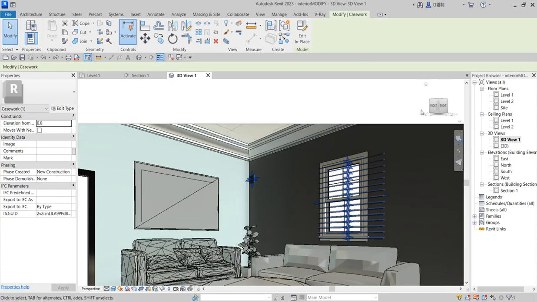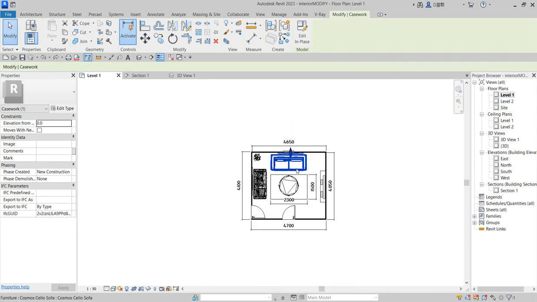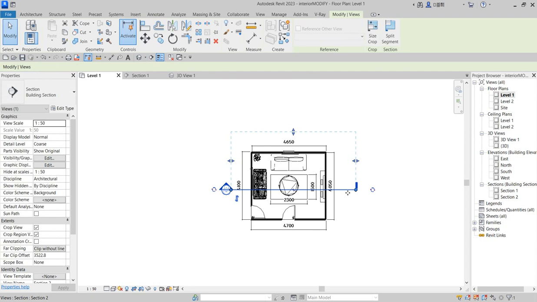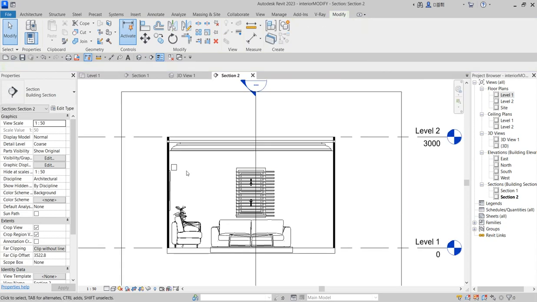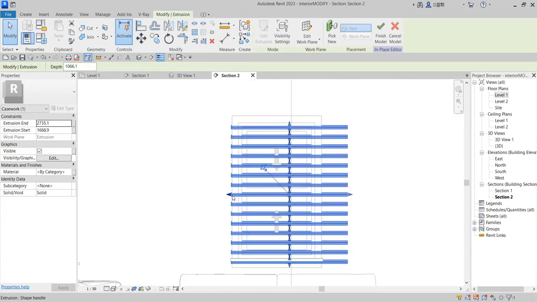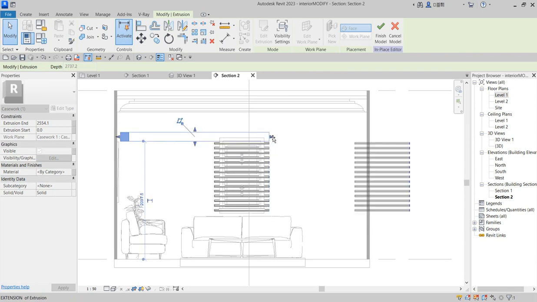Okay, let me just click finish. Go back to the top floor. Okay, then let's create a section that will allow us to drag these things. So put a section across like this and go to the section view. Click there, and then select edit in place. Edit in place, adjust this to a proper position. Then now bring this to where it's supposed to be.